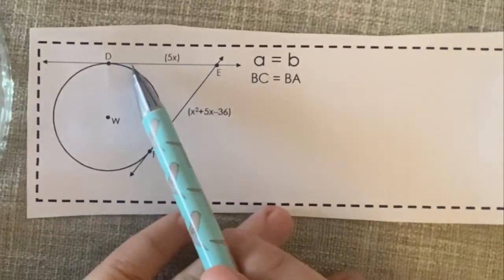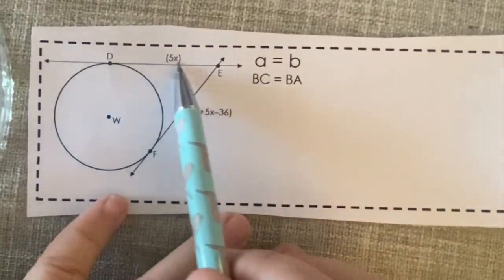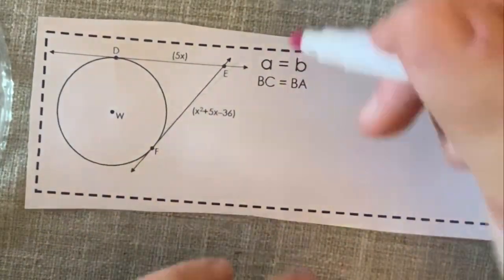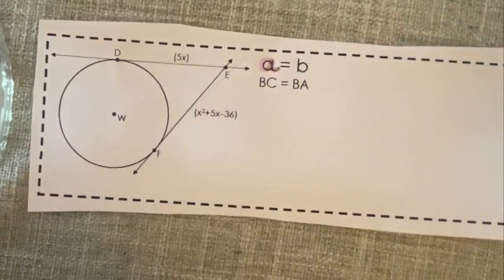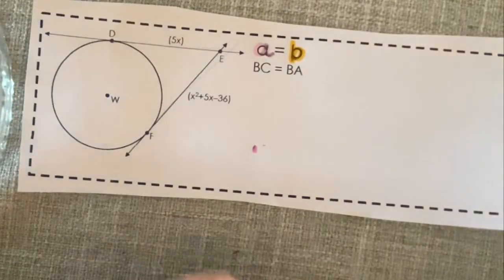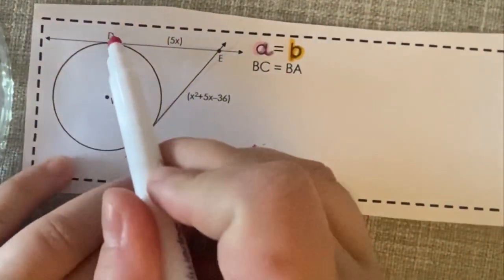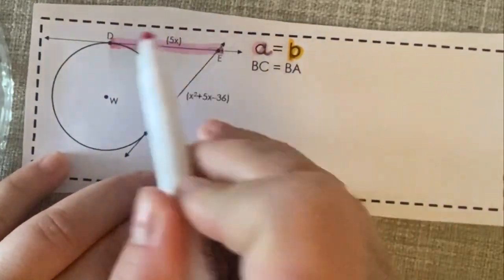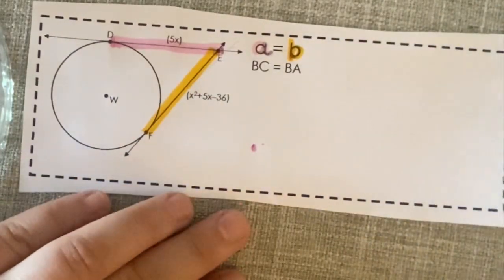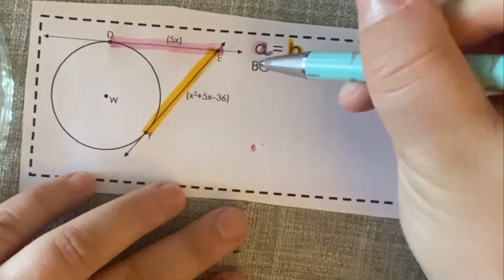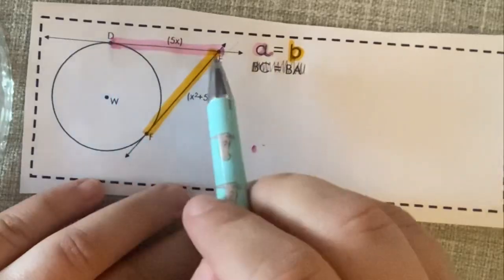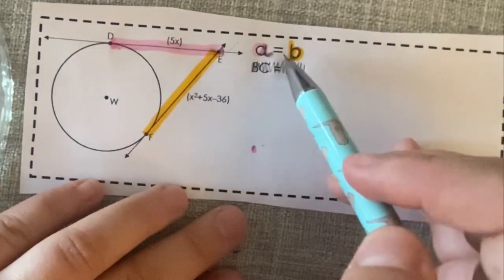And tangent lines have a special property where two tangents that are intersecting create segments of congruent length. We're going to call those A and B. It doesn't matter which one is which because those segments are congruent. So I'm going to just choose DE to be A and EF to be B. So DE and EF are going to be our two segments and they're congruent.